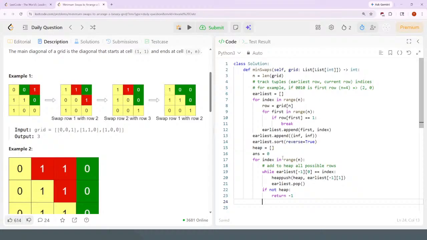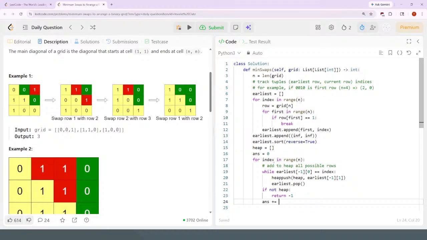Otherwise, I'll do something that is answer plus equals the difference between whatever the smallest current row is, the smallest element in the heap, versus this index.